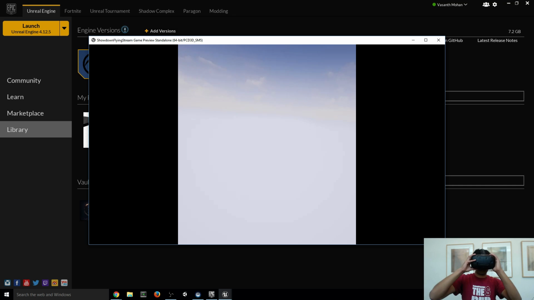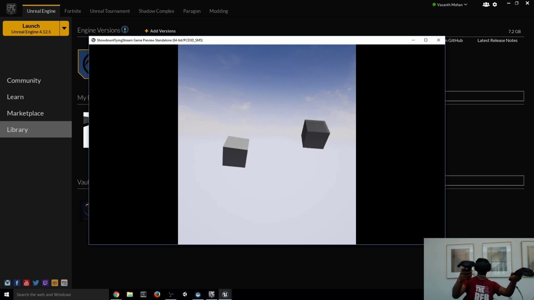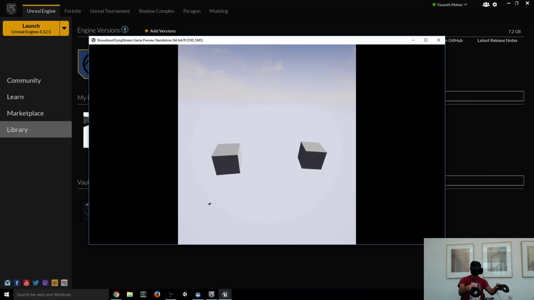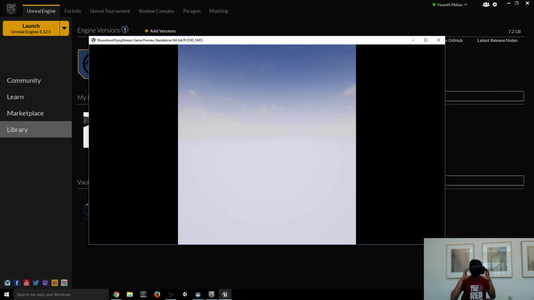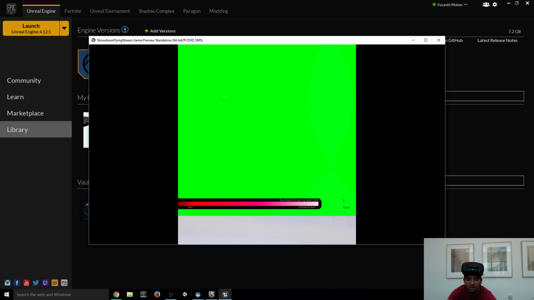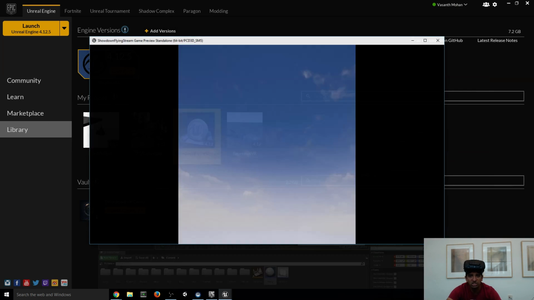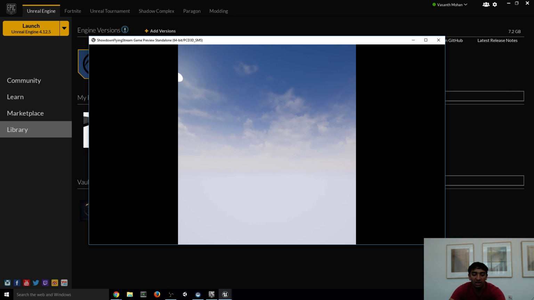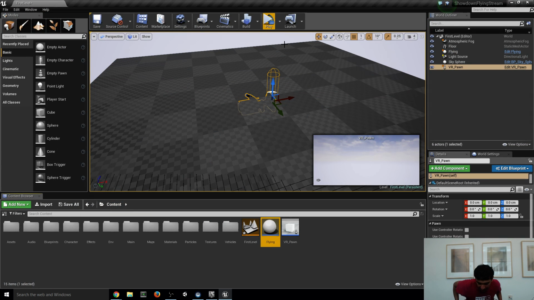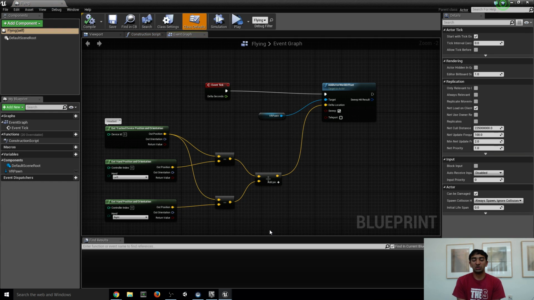I am flying. I'm already flying way too fast. My tracking is not ideal in my room right now, which is why it's shaking a lot. I can't see what's going on really, because I didn't add in my checks. Okay, we're already flying. So, okay, this is backwards. The reason I knew that right away was simply because as I put my controllers down to go towards it, I started zooming the other way. That indicates that this is backwards.